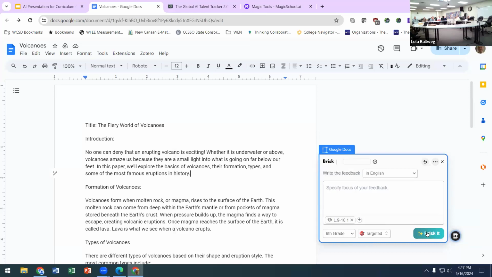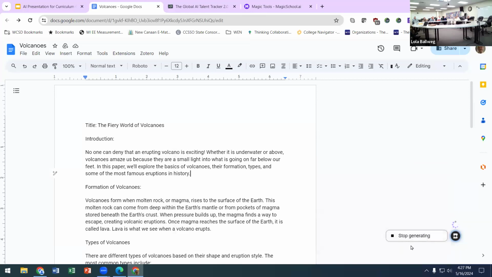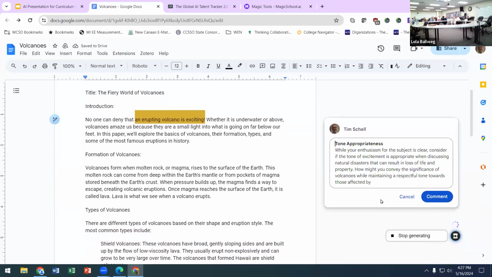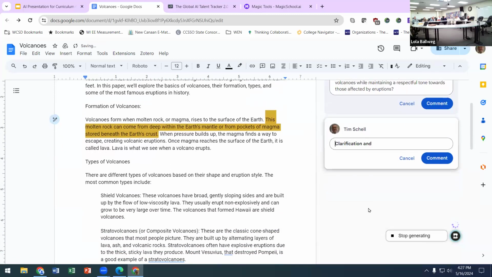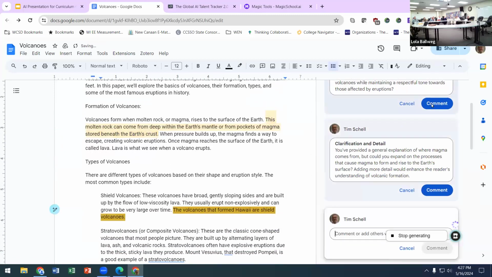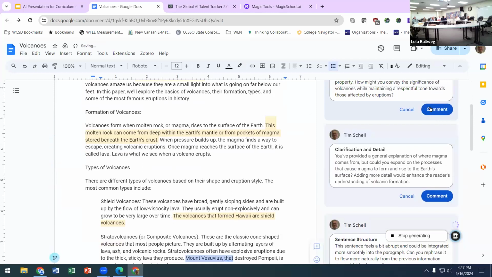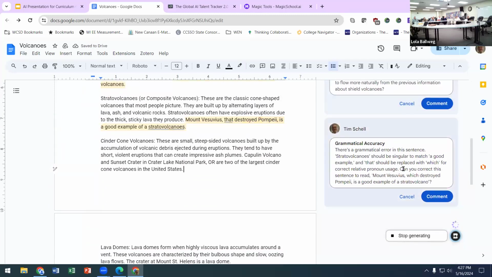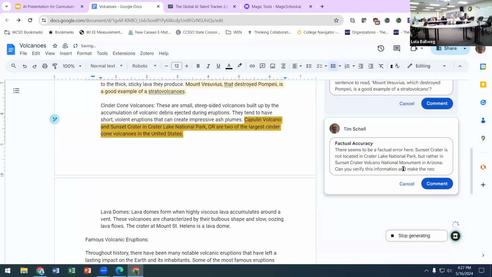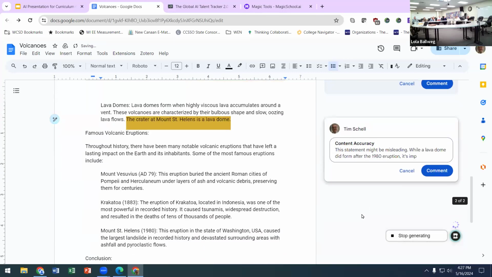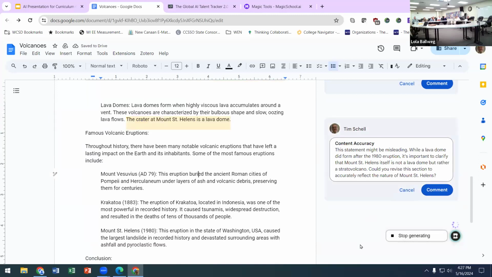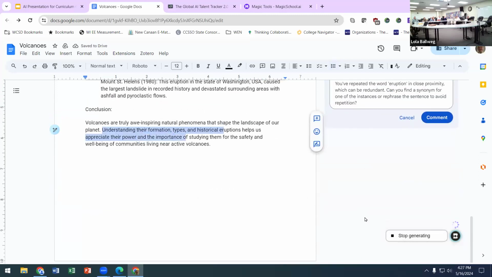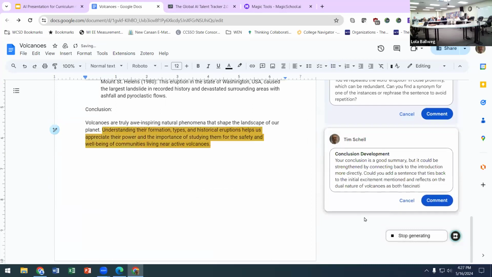And when I Brisk it, it's going to generate some feedback. Now, none of this feedback shows up to students until we click the blue comment button. So I, as the teacher, can go in and edit any of these comments before students see it, if there's something that I don't agree with, or maybe it's just not focusing exactly on what I would like it to.